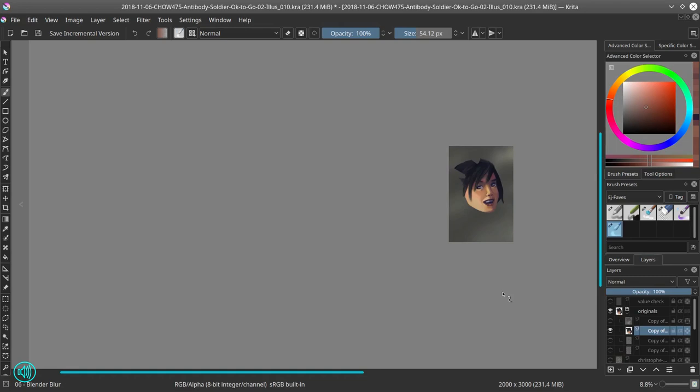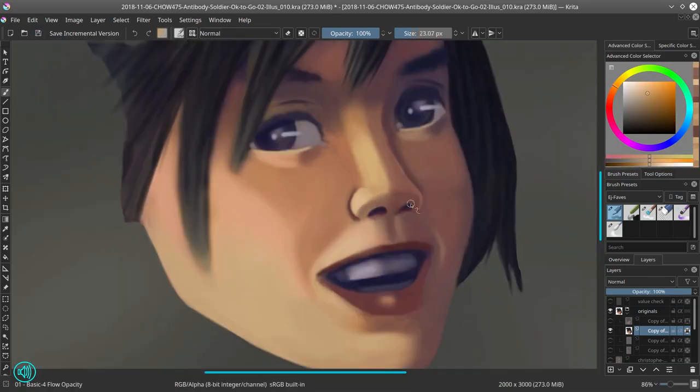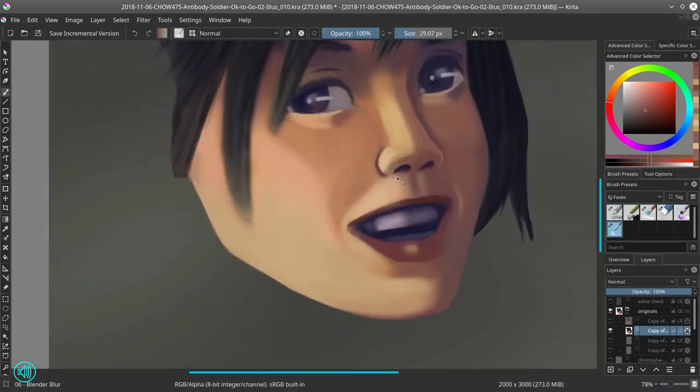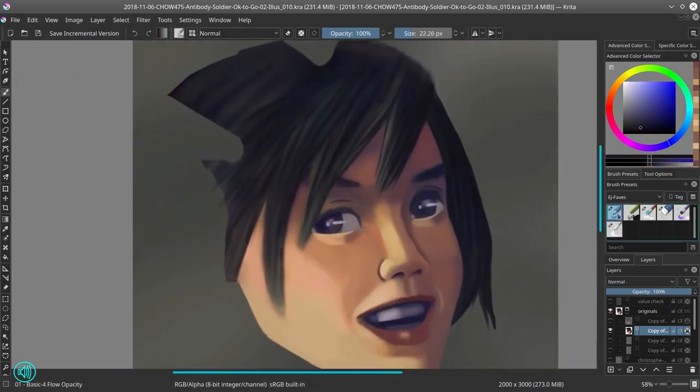But yeah, I really like this face for drawing it without reference. I thought I did good. Again, aside from the nose, there's something off with the nose that I don't like. I don't know what it is with the nose, but I just don't like it. But other than that little problem, I thought this was a decent looking face for not looking at reference.